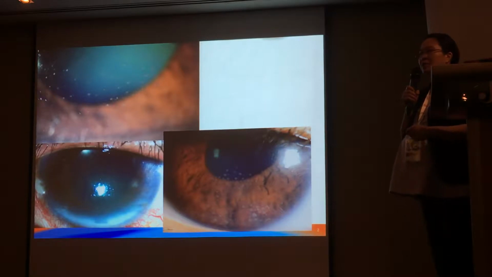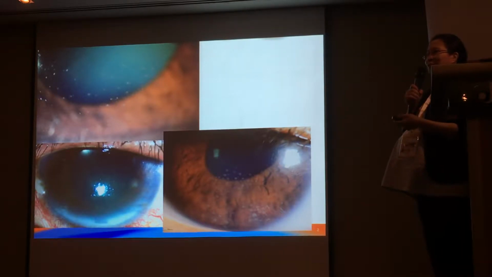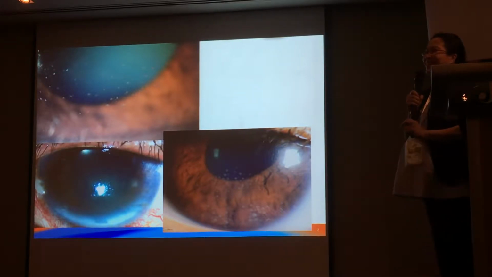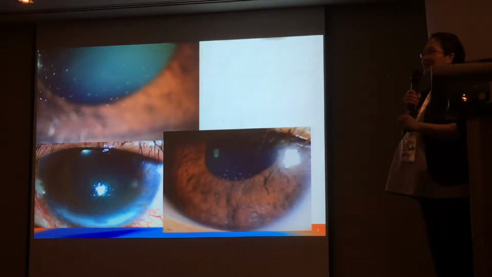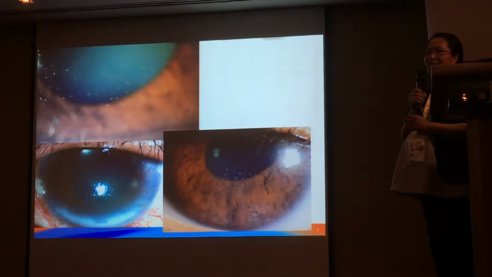Do you know what KPs are? Would your friend like to tell us what keratic precipitates are? What do they represent? You see them in the cornea. It's okay, you can just pass. It's okay, just pass if you're not sure. That's alright. Just pass the microphone.